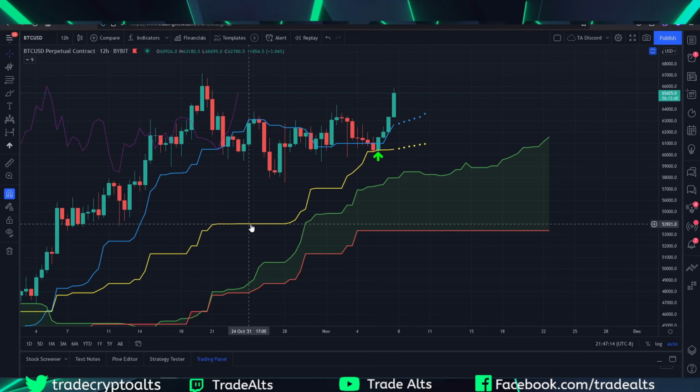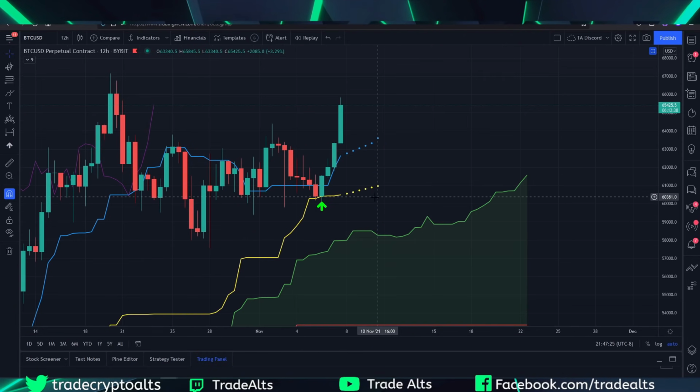But what happens, so you have this really big deviation from your Tenkan and Kijun. The spacing is very far apart. What happens when your Kijun does come up to meet price? Well, that's pretty nice support. And then boom, currently as it sits, we're above the range that we've been trading, and it looks pretty good.